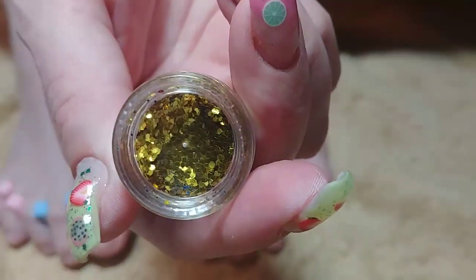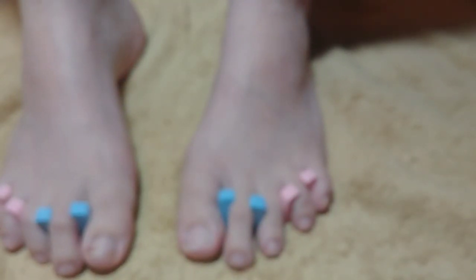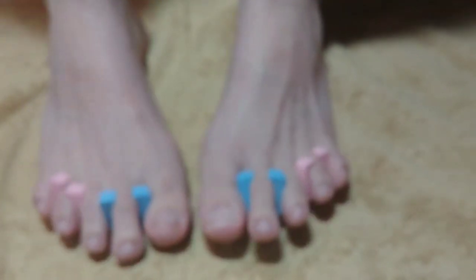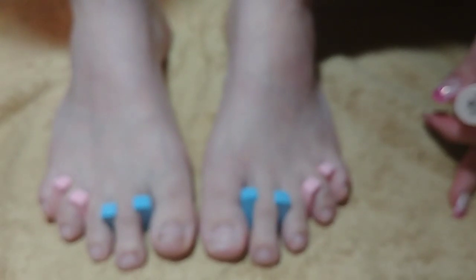And to place those, I'm going to be using a dotting tool. So yes, again, I will speed through this part for you so I'm not going on too long.